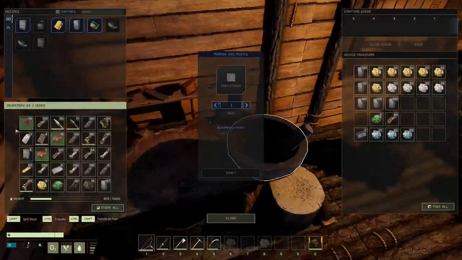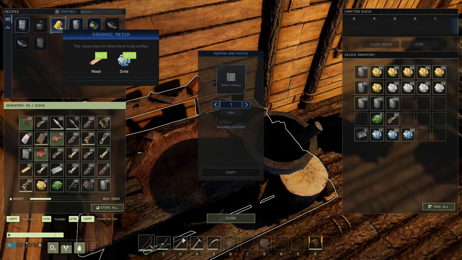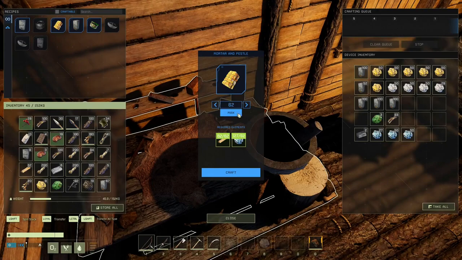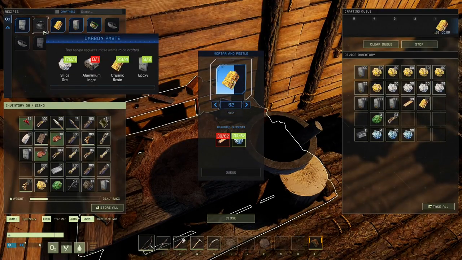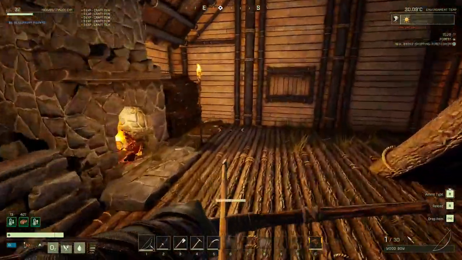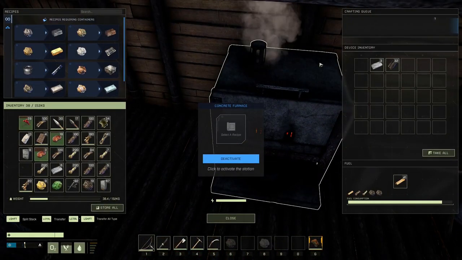Okay. Carbon paste. Oh, so we need organic resin. And we also need aluminium. Let's make some of that. Oh, look at that. Organic resin. And we're also going to get some aluminium, which we can do in our new furnace, which is awesome. See how this is going. All right, let's just deactivate that.